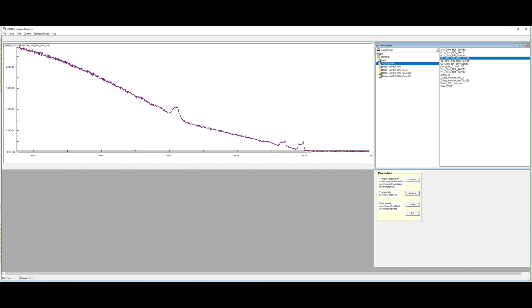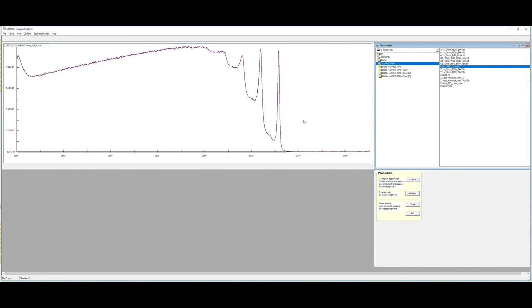So we load the spectrum. The spectrum is here, titanium. So this is titanium 1s from this sample, taken at a photon energy of 8,000 electron volts. Here's the peak. These are plasmon structures, and here's the background.